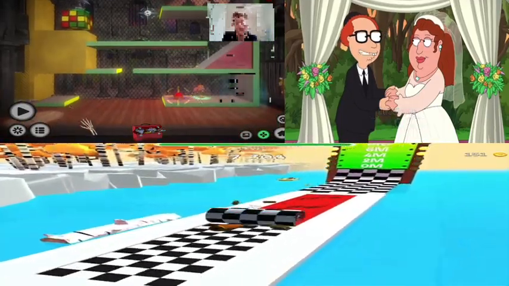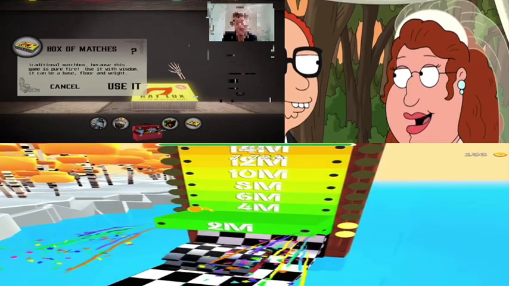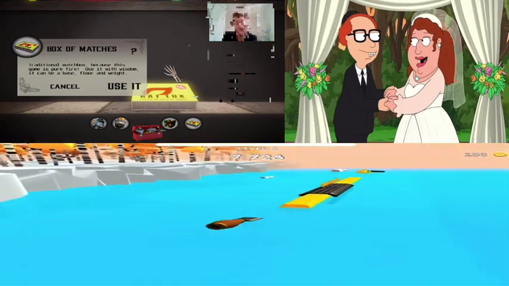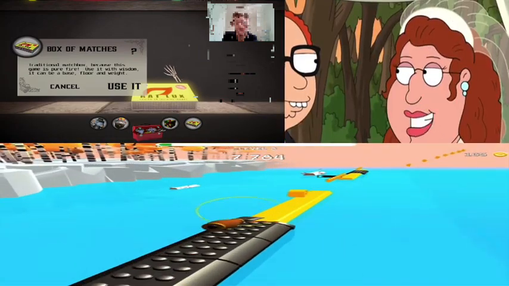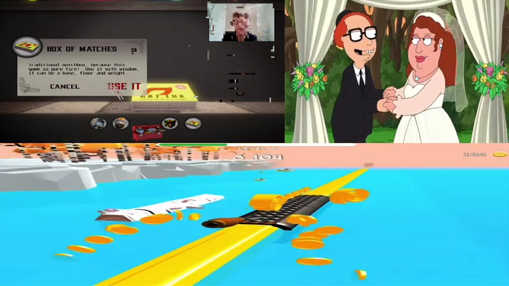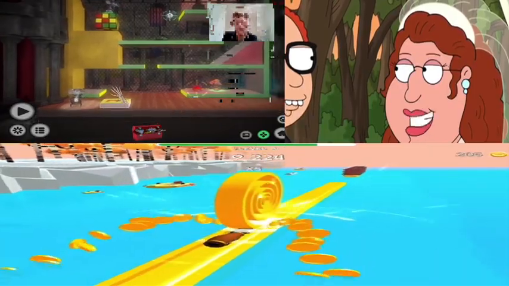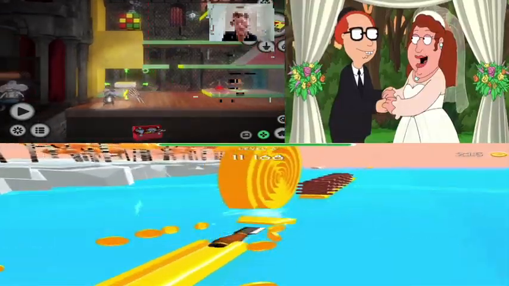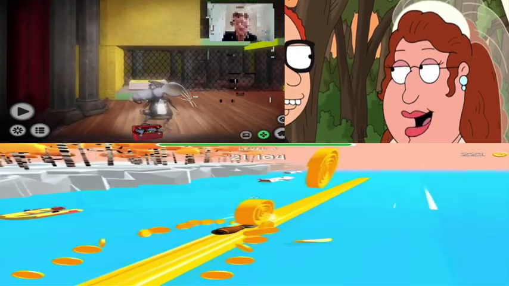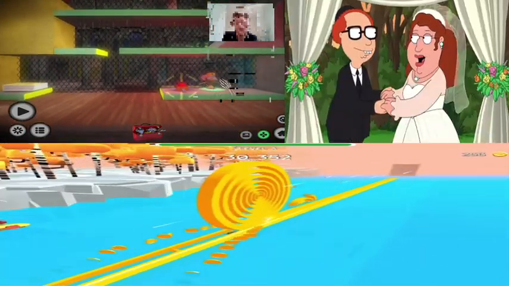Alright, so step one worked great. Step two is where we had some issues here. What else is in our toolbox? We have a box of matches. I don't really see a use for this, so I'm just gonna push it off to the side somewhere, just in case we decide we want it later.